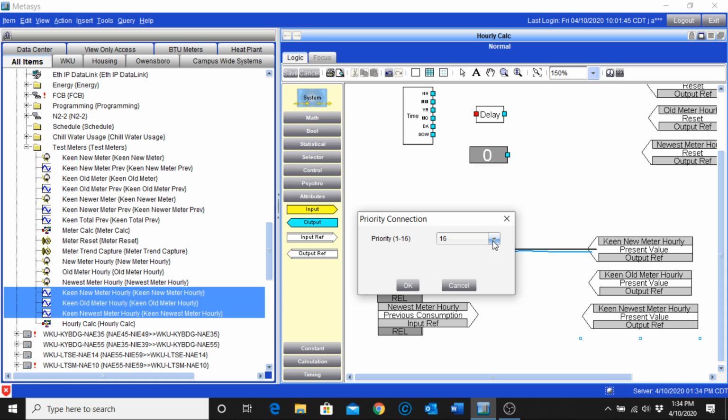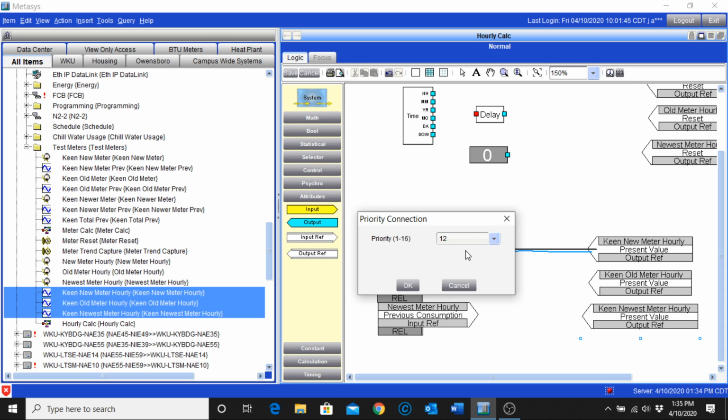You can set your different priorities here. If you go back and watch some of the other videos that I've done on other things, you'll see me talk about the different priority levels and what it does. The lower the number, the more control a priority has. Like a priority of 12 is a higher priority than a 16, which means something written at a priority of 12 or above will actually override anything written at a lower priority. This being an LCT loop, I usually set them on about 12, and the reason I do that is for troubleshooting purposes.